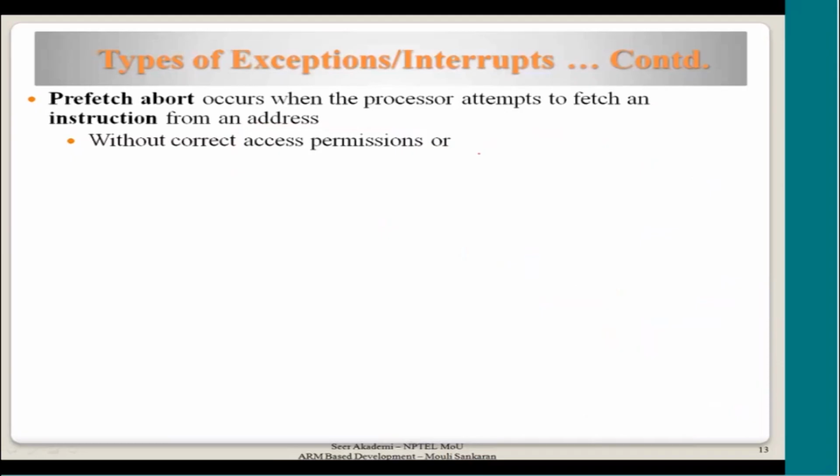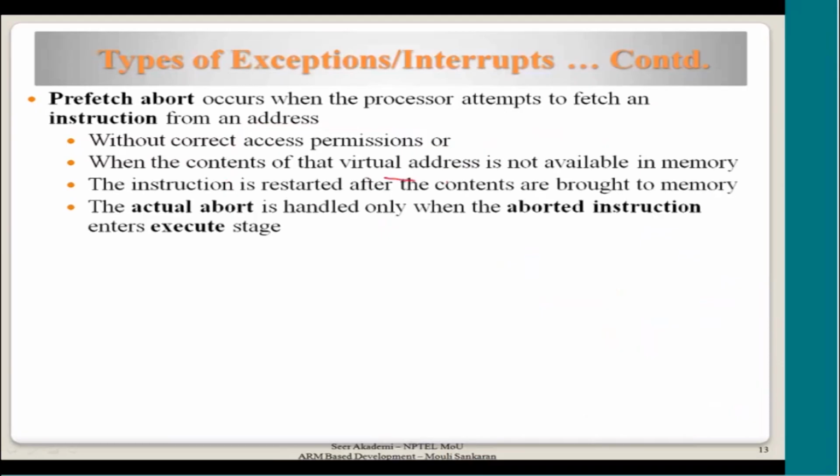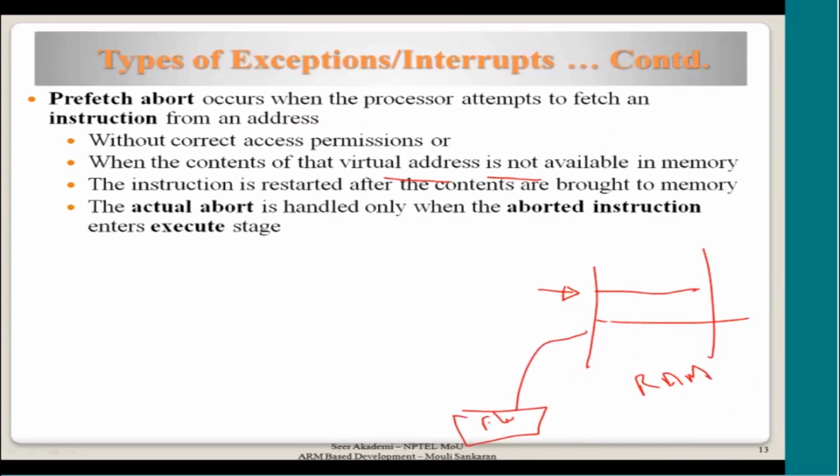Another case is when the contents of that virtual address are not available, in the case where you have virtual memory. Okay, that memory is not brought into the RAM, and then your code is accessing it. Then it will say that this code is currently not in the memory, it is in the hard disk maybe, or it's in the flash. So it has to be copied into the RAM and then access given back to the processor to run the code. So this will also be clear when I talk about physical memory and virtual memory. So I will give you the background. If you are already aware of this, you can understand what it means. Otherwise, don't bother. We will anyway touch on this later.